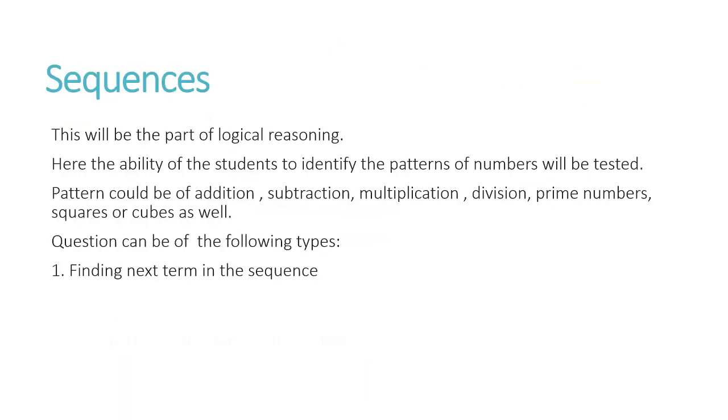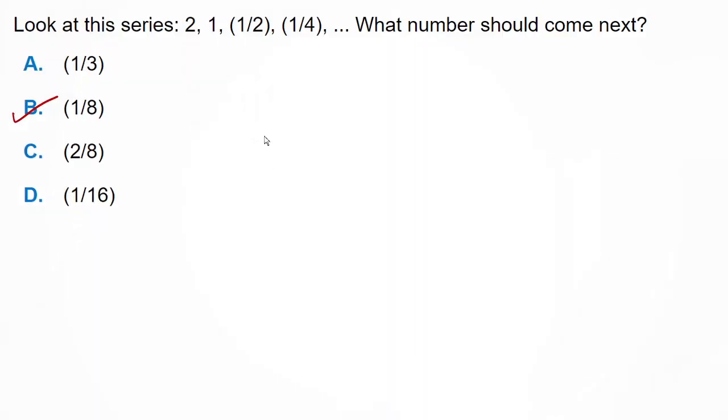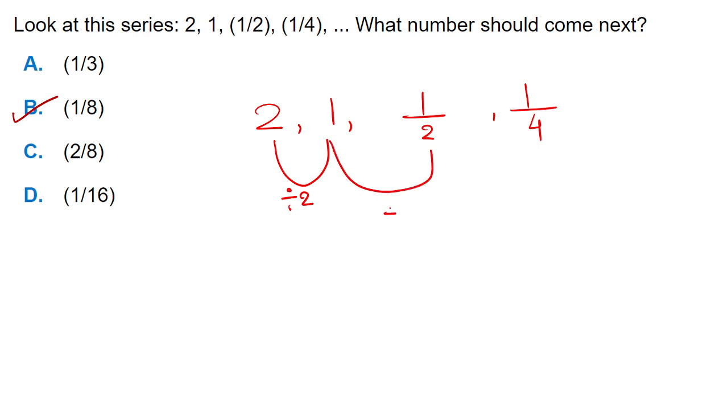Practice किया था, sequence में आपको बताया था, और ये रहा question, right? ये question को explain करें. See the numbers over here. The numbers are very clearly 2, 1, and 1/4. If you see from 2 to 1, how you are going? You are dividing it by 2. 2 को 2 से divide किया 1 आया. 1 को वापस से 2 से divide किया, आपको 1/2 आ गया. वापस से 2 से divide किया, आपको 1/4 आ गया.